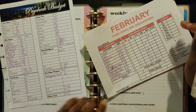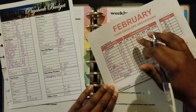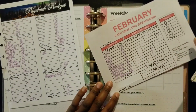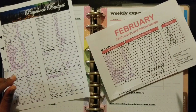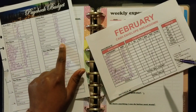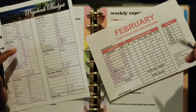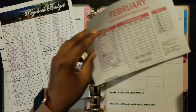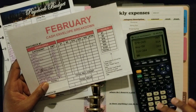Okay. Now what I'm going to do is add this up over here to make sure I have the right number. Add up all my bills, counting, and then value, and make sure that equals out so I don't miss anything. So for total in my envelopes, I know I should have had 500 plus 265. That's 765 plus the water. So 765, it'd be 855 should be my total here. And so let's see if I got that right. So we're going to add up all these cash amounts.